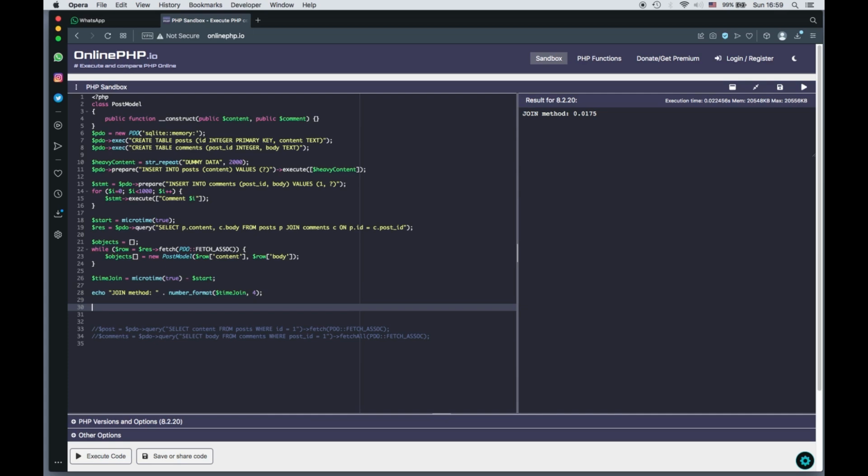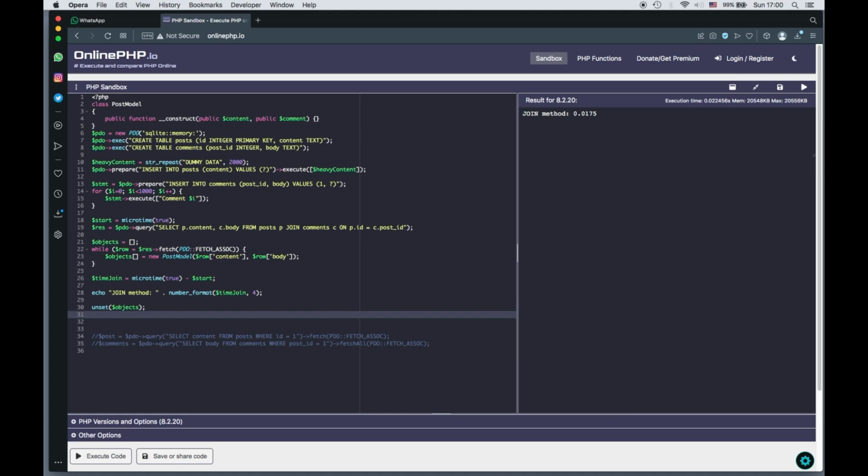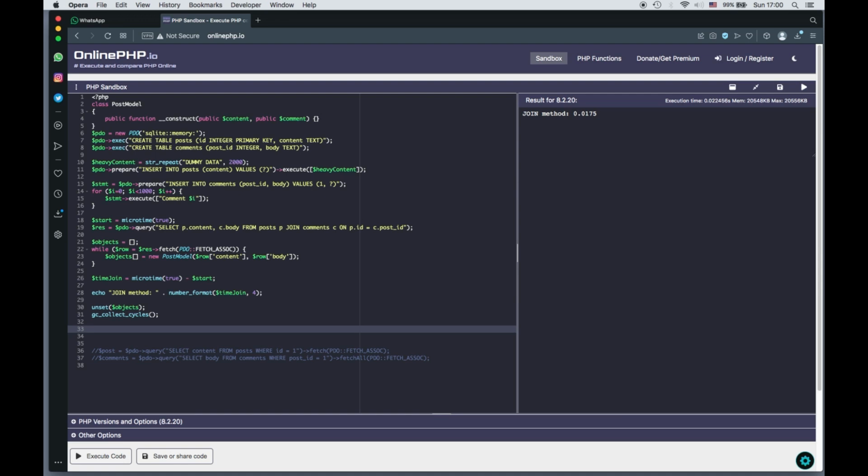So to compare our second method, I will unset the objects array, and then I will collect the garbage with the garbage collector. Yeah, so let's start our timer again.